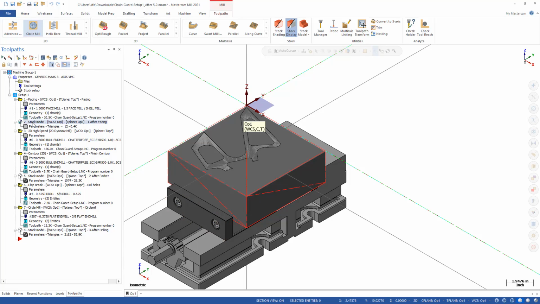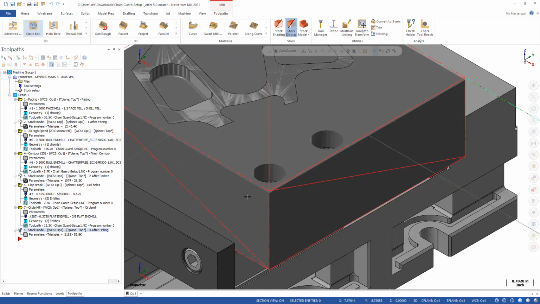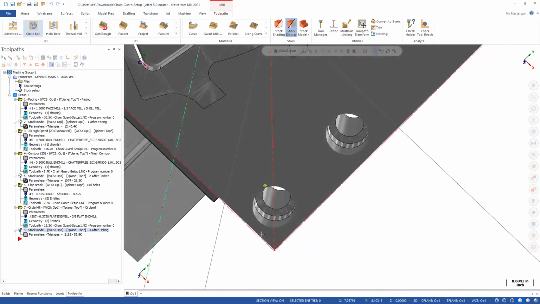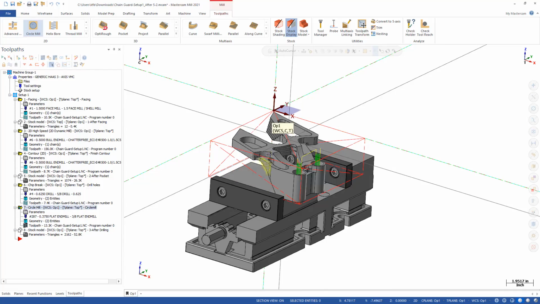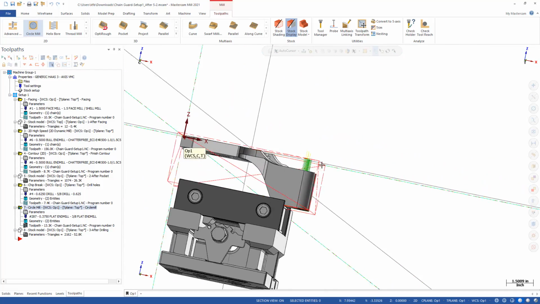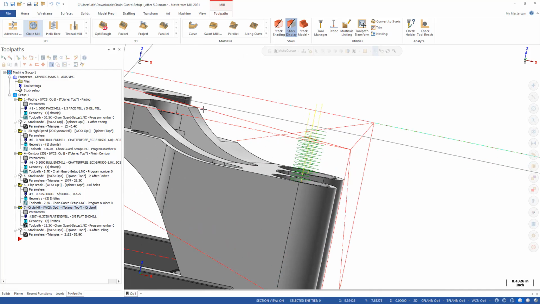So now we have our stock model after facing, our stock model after the pocket, and then finally this last stock model, which are these two holes. And of course, in reality, we might have actually roughed a lot of this out first before we drilled it. So in other words, all this stock here we could have cleaned away. But this is a good example of why we might want to use that stock option, because it recognizes the existing stock there. We wouldn't have to necessarily do that if we already roughed this out.